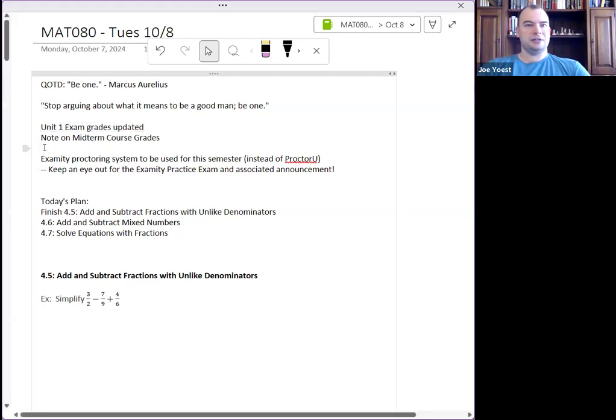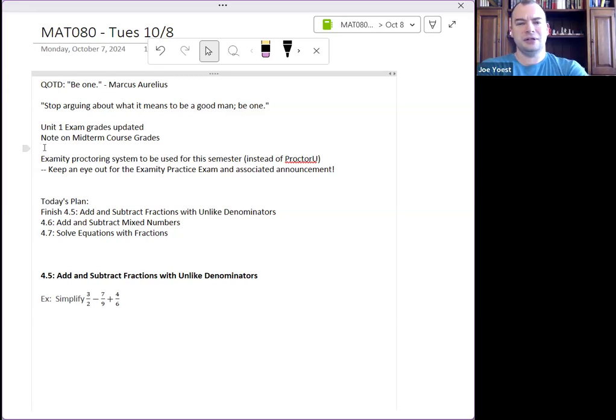I think on my end, it shows up with a little asterisk whenever the grade is updated by me. I think maybe on your end, it'll either show up with an asterisk or maybe like a parentheses to show how many points were added or something like that. So I think you can tell in the grade book if your grade was updated.